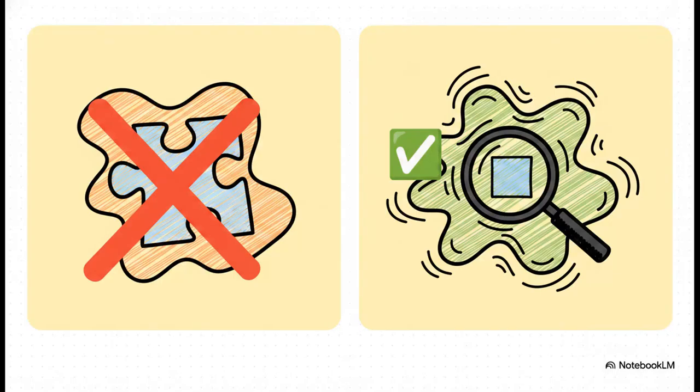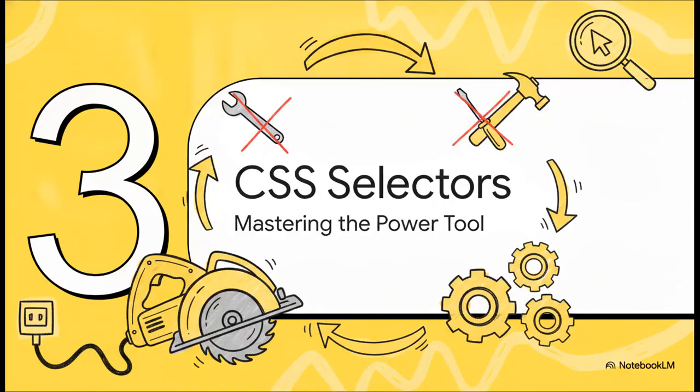And this brings up a classic conflict in modern web development: link text versus partial link text. Imagine you target the exact word login. Tomorrow, marketing comes in and decides to change that button to say, sign in. Boom, your exact link text test completely fails. But partial link text can actually save the day here. If you've got a massive string of text, like click here to register now, you can just target the word register. Even if the rest of the sentence changes later, your test still passes. Pretty neat, right? All right, section 3, mastering CSS selectors.